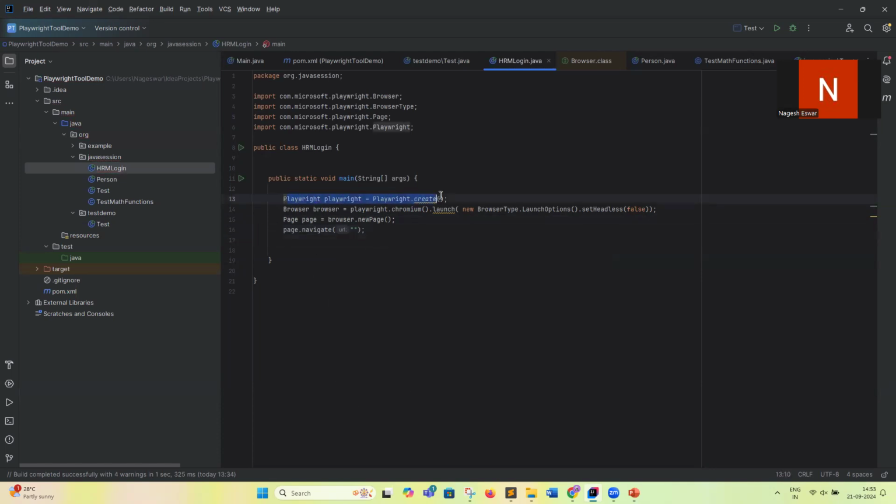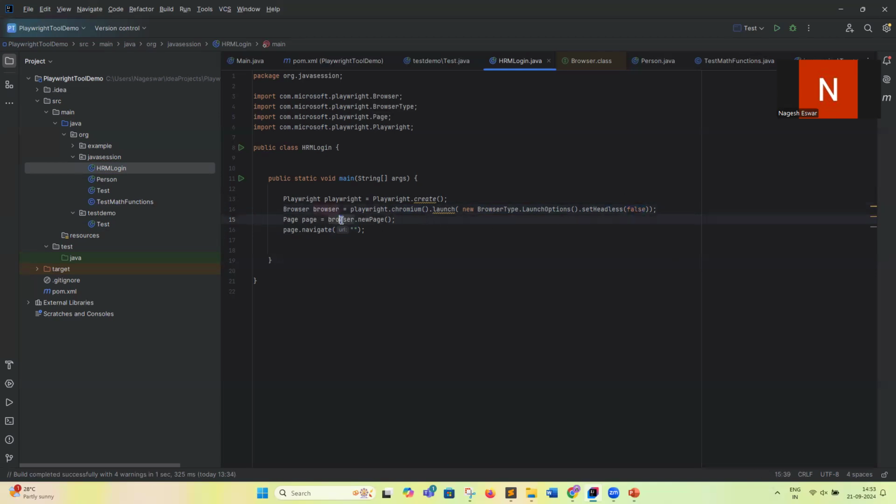So first is the instance of Playwright. Next, with the help of the Playwright object, we are opening a Chrome browser type, and in the browser type we are mentioning that this browser should launch with the option headless false. By default it will execute in the backend, but we are making sure that false means we can see the browser execution.